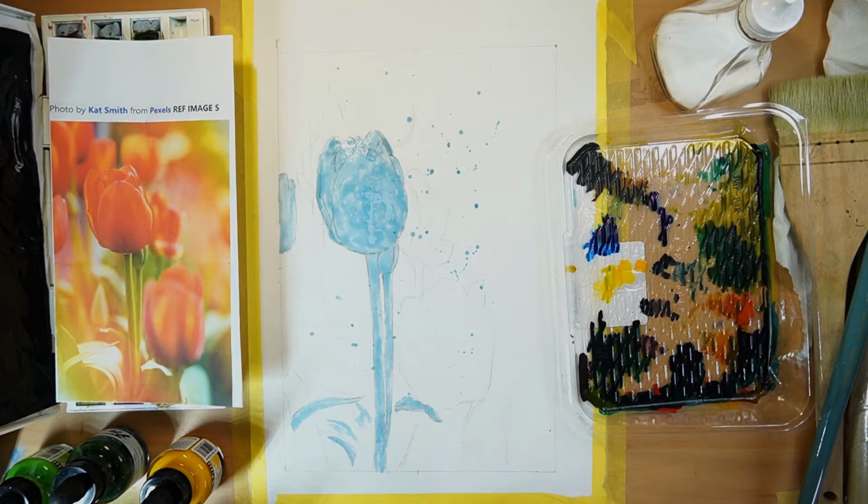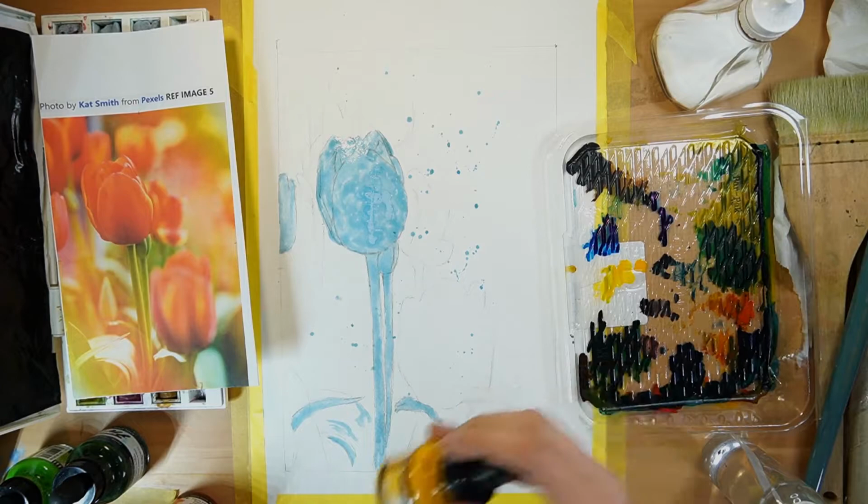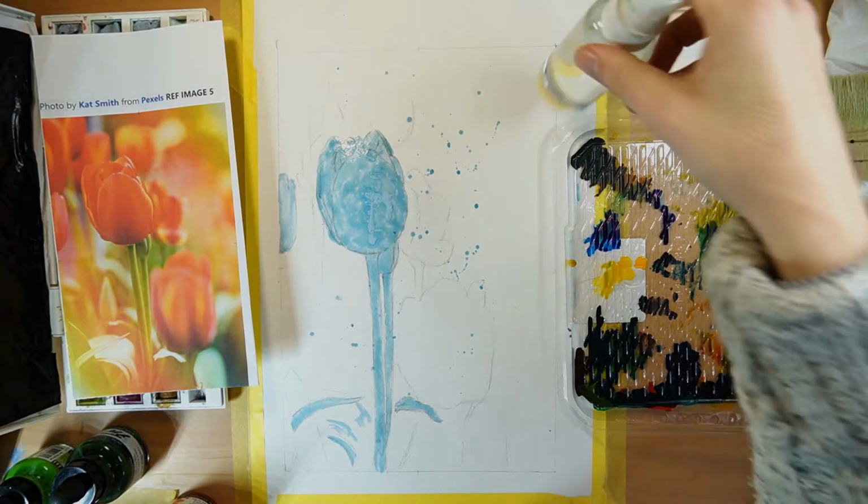If you want a softer, milder approach, more colours are probably preferred. If you're using watercolours and tubes, the colours will again be quite zappy and powerful, so be careful how much pigment you're putting out. I've looked at my reference image and chosen these colours from it. I've got my palette over here and a spray bottle of water.